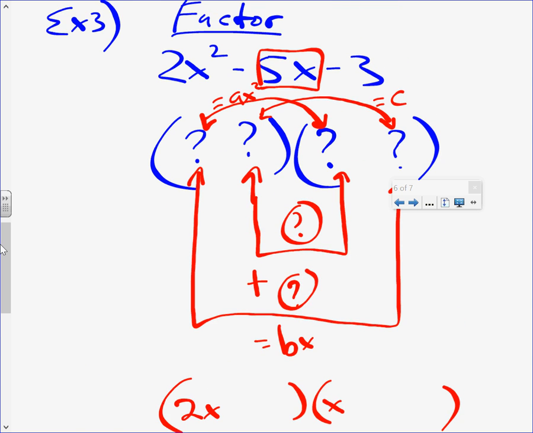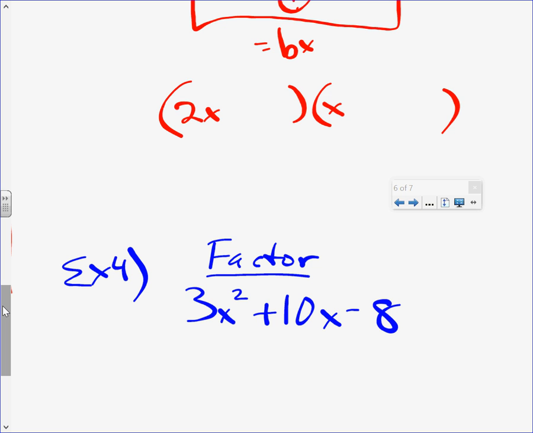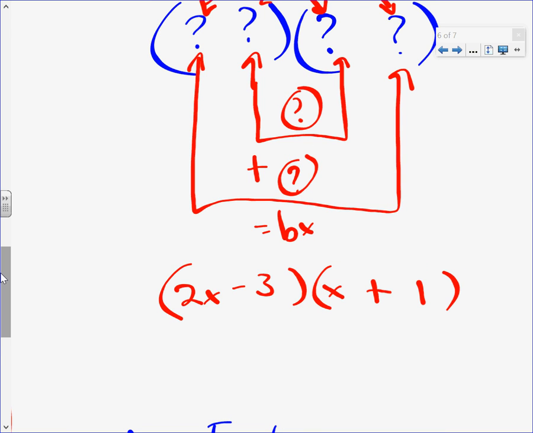All right, how about this one? These two have to become a negative 3. So what's the only two factors of a negative 3? What are factors of negative 3? 3 and negative 1, or negative 1 and 3. Either way. Let's just try a negative 3 here and a positive 1 there. Okay, do that with me. So now we're going to check to see if the outsides and the insides added to be bx. In other words, we're going to check this process. The insides multiplied plus the outsides multiplied, they better become bx.